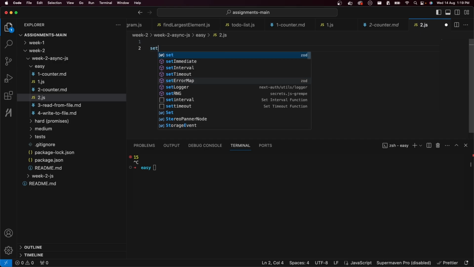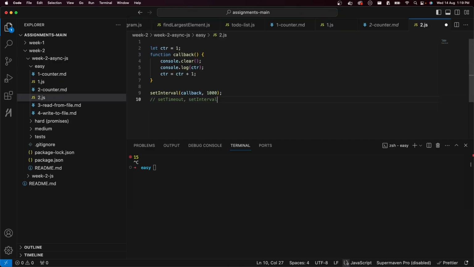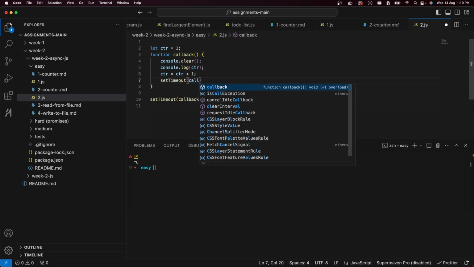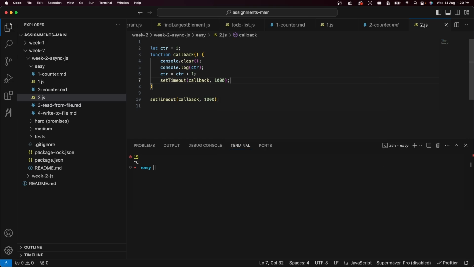Let's see. Let me copy the code from here to here and let me replace this with setTimeout. I say I will call back this function after the first second. Can I, after this executes, just put another callback here? Sort of like recursion, right? Callback gets called after 1 second. After that, again after 1 second callback gets called. Again after 1 second callback gets called. We have sort of created our own setInterval. 1, 2, 3, 4, so on and so forth. So this is another way to solve the problem.